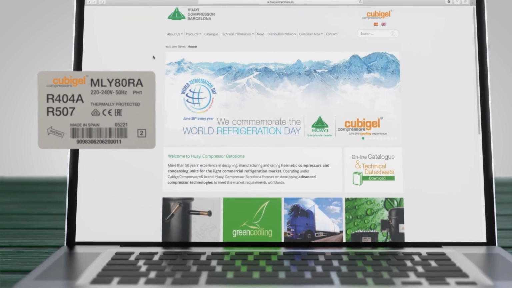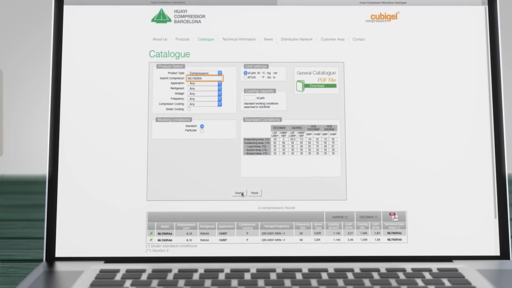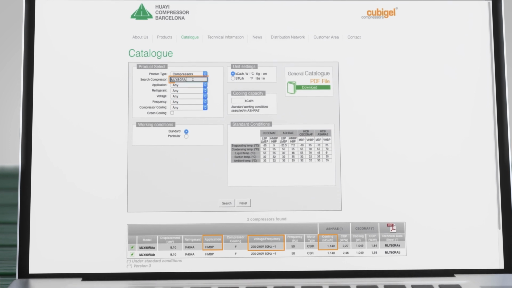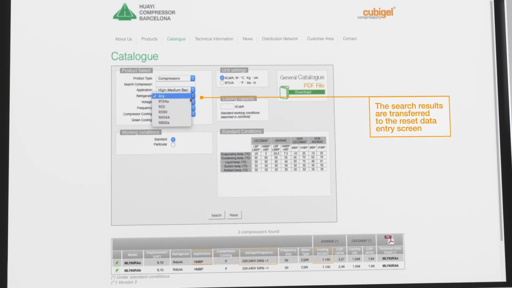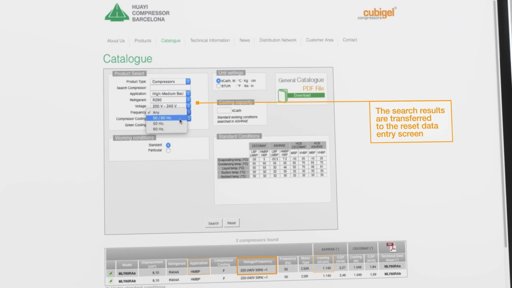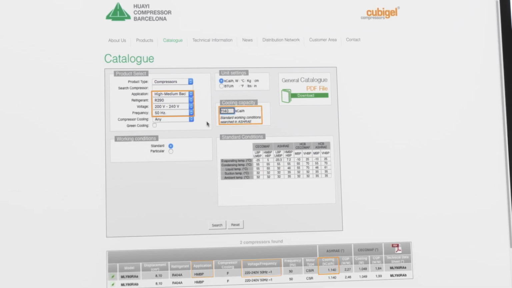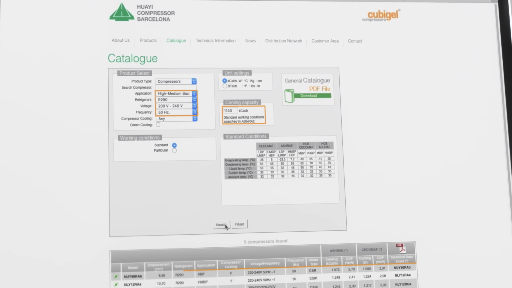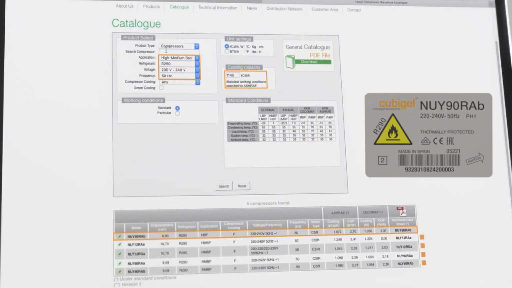To do this, we will enter the compressor model that appears on the label into our online catalog and click Search. Once the search is complete, we will enter the refrigeration production values, voltage, and application into the system. After that, we will use the search filters to enter propane as a refrigerant, while keeping the same application and voltage as the original compressor, and the cooling capacity of the original compressor in the cooling capacity search box. Once we have entered all the data, we press the search button so that the program shows us the equivalent propane compressor. The program may show various compressors depending on the level of efficiency of each one.